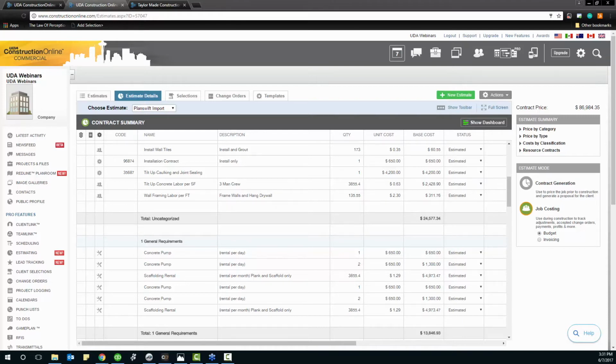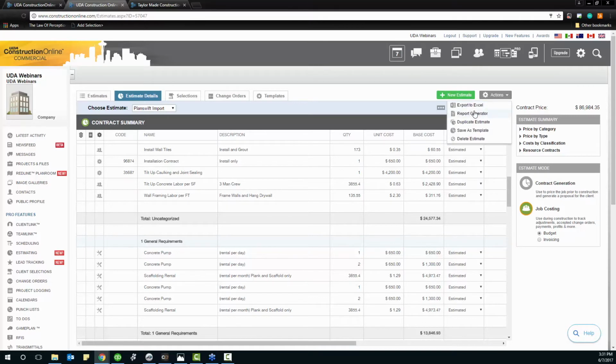Absolutely. And so one of the cool things about this now, continuing on with the flow of our project, we've talked about the lead capture. You've brought your contact information in, or they've found you through organic web search, through your public profile, and submitted that lead capture form. You have maybe imported your estimate from PlanSwift or created it otherwise. And now what you can do is go ahead and generate a proposal off of your estimate.